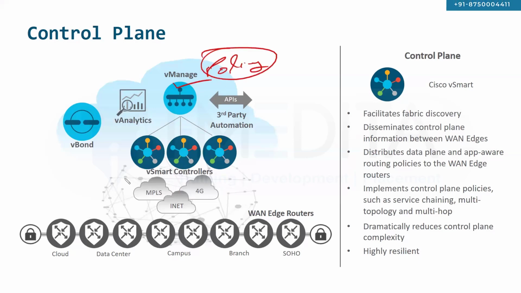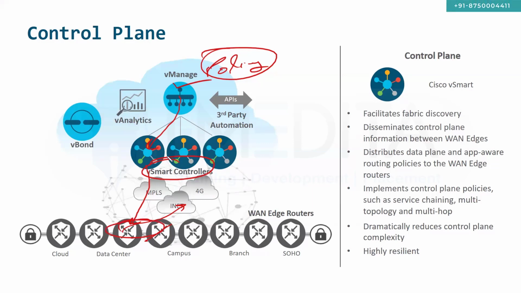Let's say you said that YouTube traffic should go directly over the internet for the WAN edge router. So the policy will be created on vManage. vManage will give it to vSmart. Now vSmart will see that, okay, this policy belongs to data plane devices, and therefore I should forward this policy to the WAN edge routers. So vSmart will forward that policy over to the WAN edge router. And then the WAN edge router would be responsible to deploy or implement that policy, right?